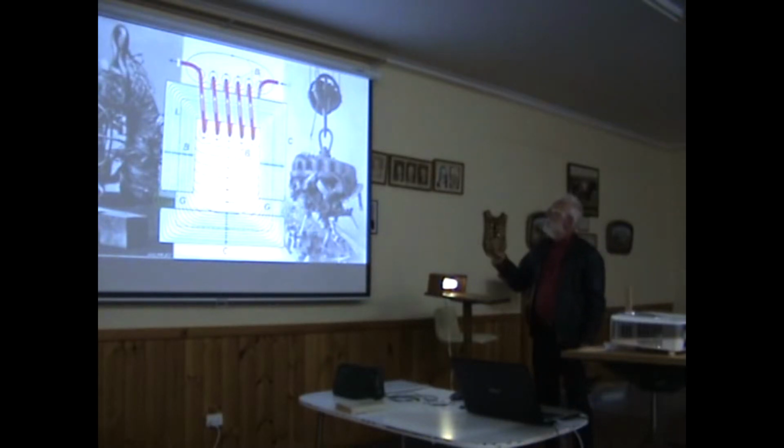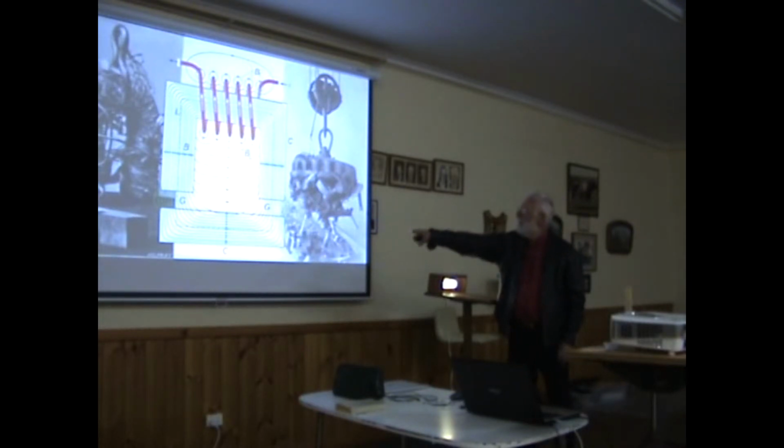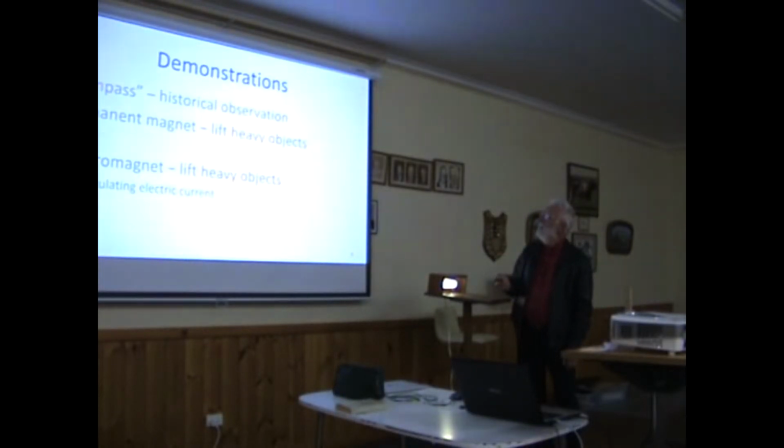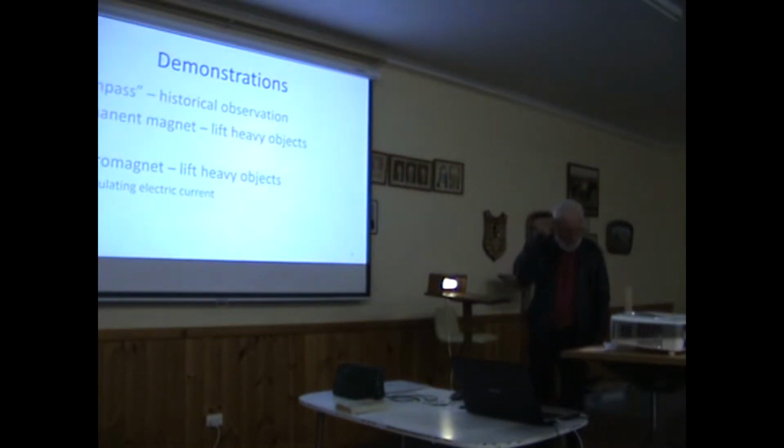There's a horseshoe-shaped piece of iron, and it's got a wire wrapped around it, and you pass a current through the wire, and it produces this magnetic field, which exerts a force on that second object at the bottom. So that's how it works. So it's pretty clear then.